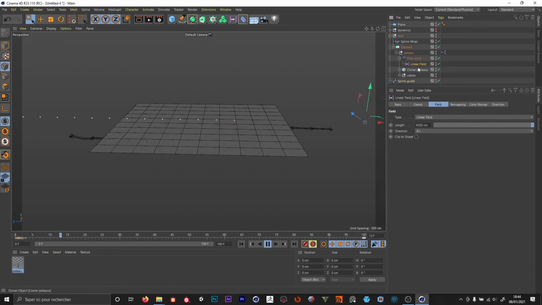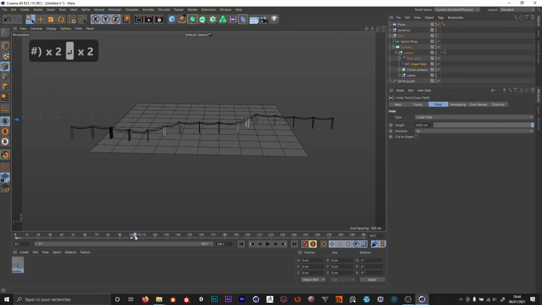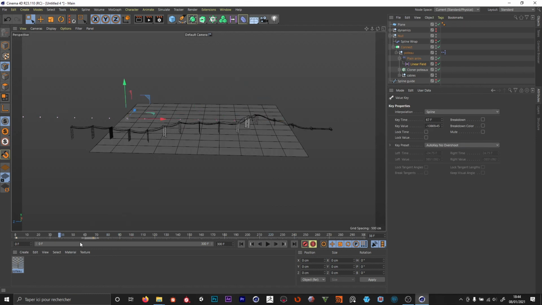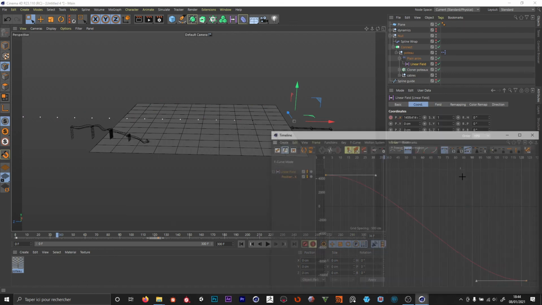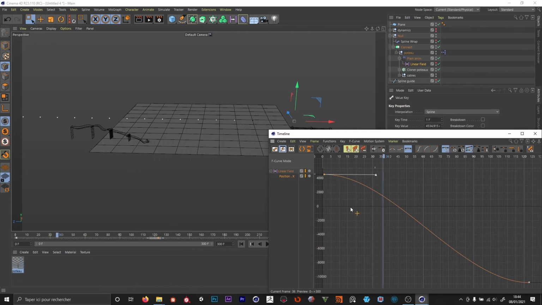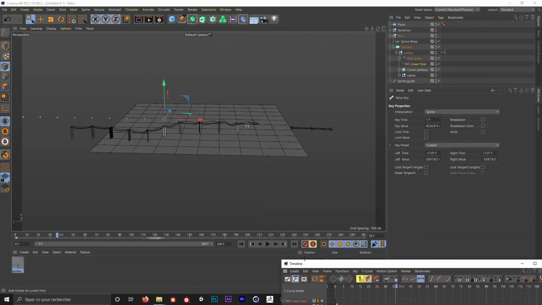We can just now change our speed by selecting our linear field. The linear field is what's triggering the animation. So if we take, for example, this second keyframe, we can just make it happen quicker. We also can go to our coordinates and show F-curve and change the shape of the curve. So for example, here we're gonna have something that's quicker at the beginning and then that slows down at the end.